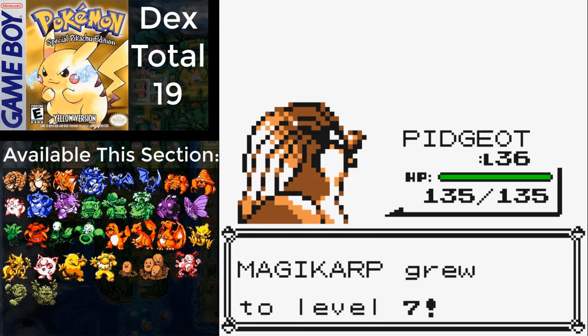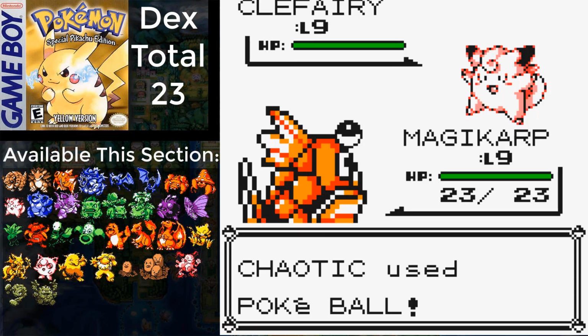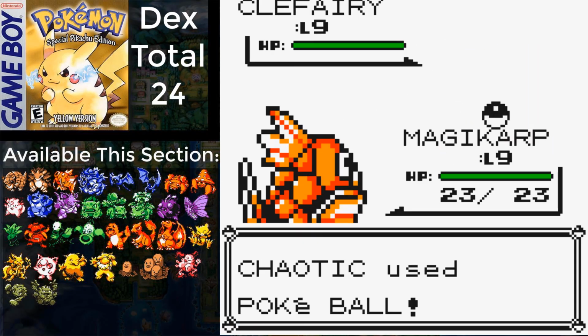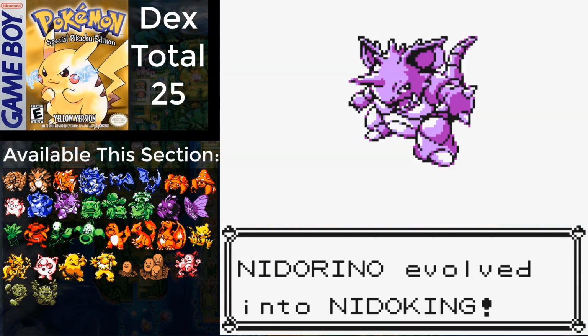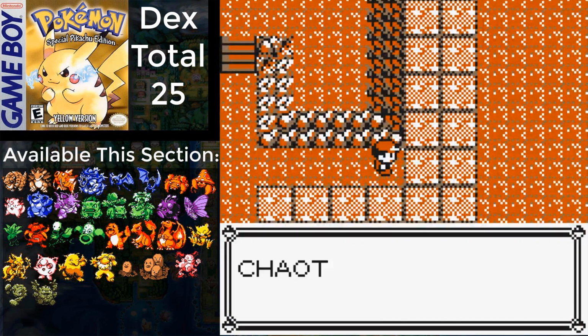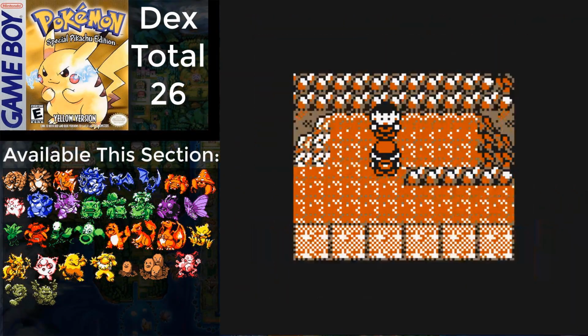Mount Moon is home to a few new Pokemon, those being Zubat, Geodude, Paras, and 2 Clefairy. I made sure to grab this first Moonstone here so that I could evolve my Nidorino into Nidoking with it, as well as this one from my Nidorina to evolve into Nidoqueen. There isn't another Moonstone in this section, so I can't evolve Clefairy just yet.